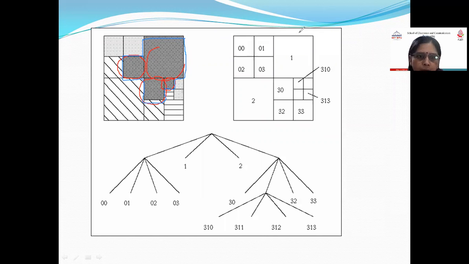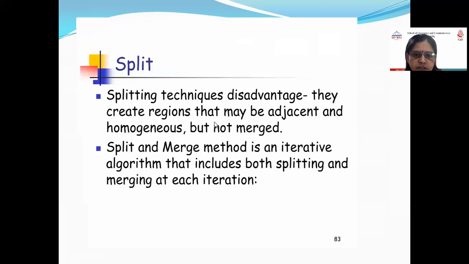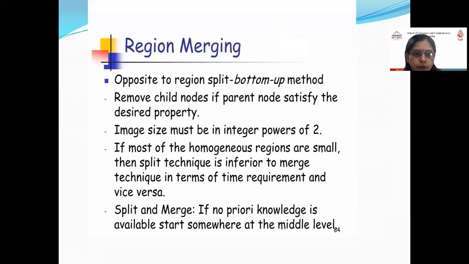So to avoid this drawback of region splitting, we can go with the region split and merge technique. And this is a very popular technique. Time wise, it is efficient and it gives us good results. So let us have a look at region merging. The region merging technique is opposite to region split. It is a bottom up method.